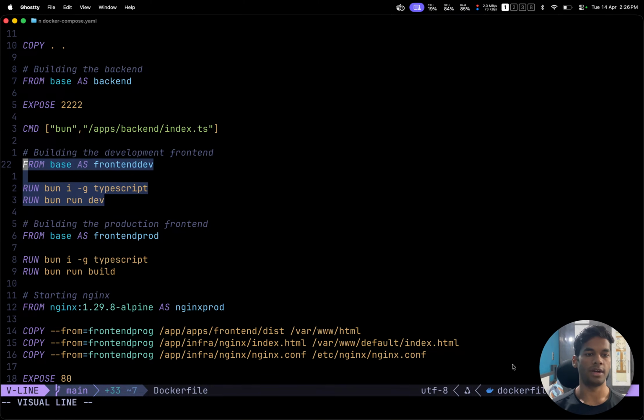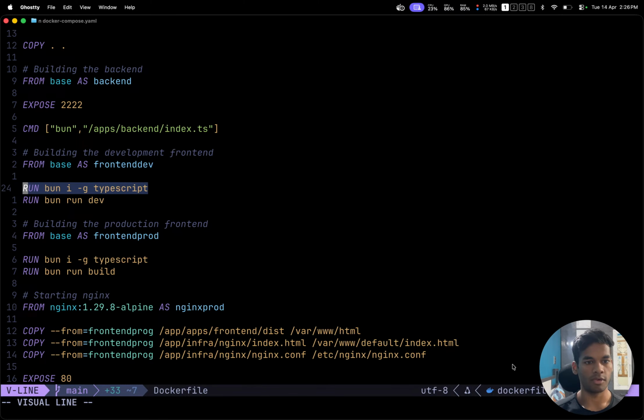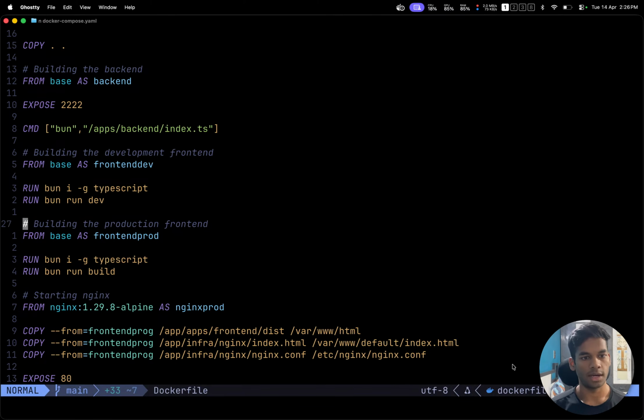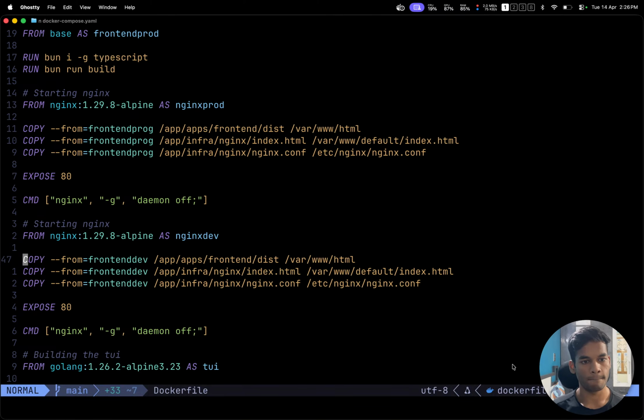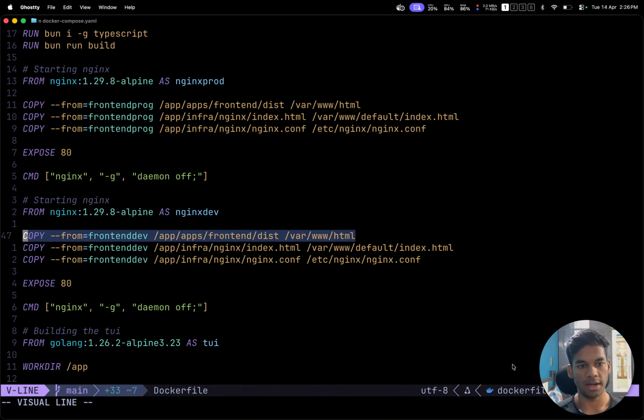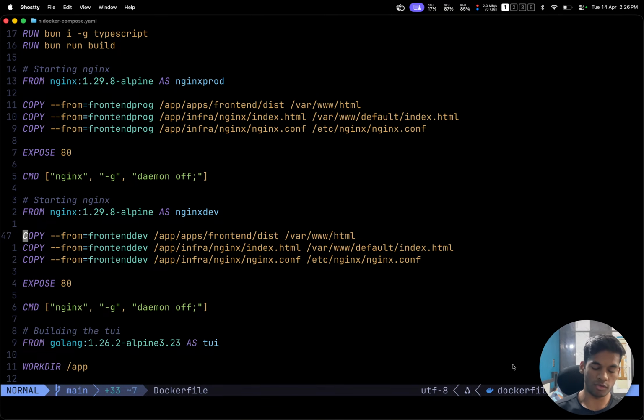This development front end runs this command. First of all, it installs TypeScript server, and then runs the development command to build this for development.